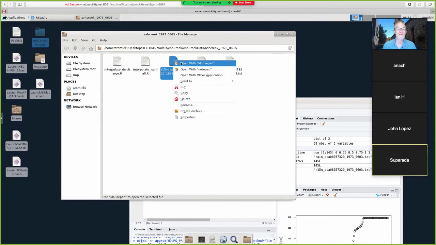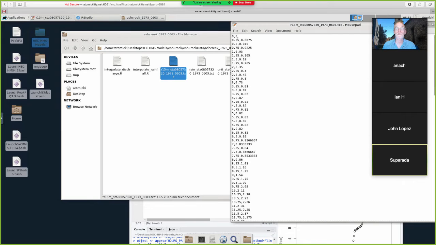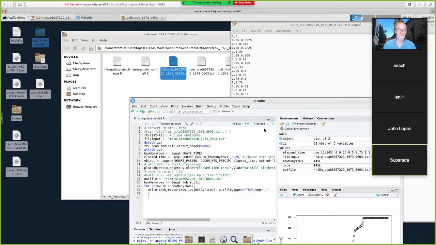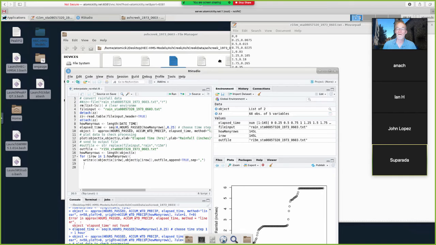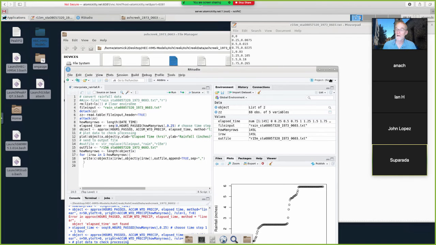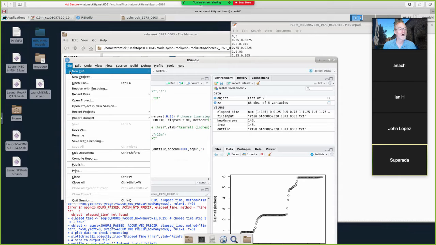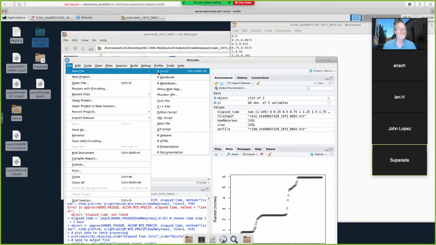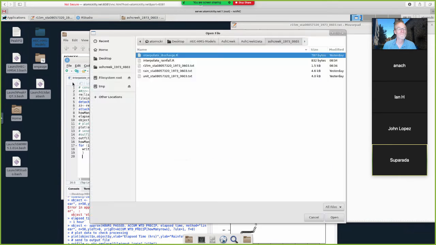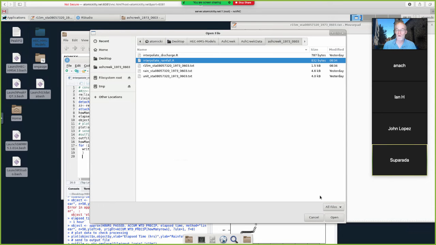Let's go look at the output file. 0.25. Excellent. So now I'm not going to delete that. I need to open a file. I want to open the rainfall.